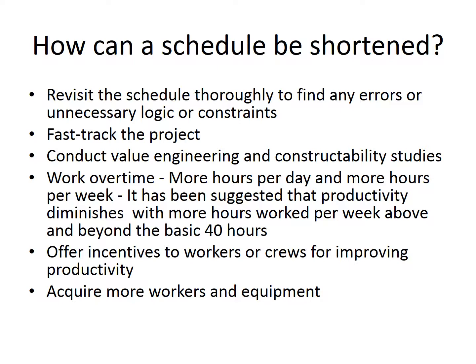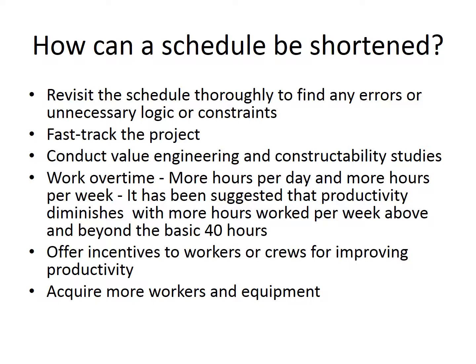So if I fast track a project, if I've got 3 shifts, if I've got somebody who's been working 80 hours a week, there are plenty of studies out there that show that when somebody's been working for 80 hours a week, they're probably not as safe an employee as they otherwise would be. So I can break that down into having 3 shifts of work as opposed to having somebody work round the clock. But do understand that there is a safety implication for each of these issues right here.